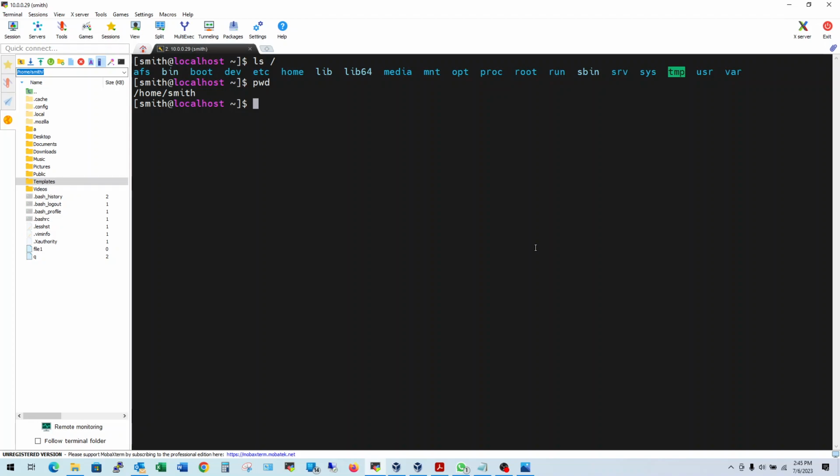If I try to delete /home/Smith, even though I'm executing the right command, it won't delete the directory, because for that I need the root admin password, and I'm not admin right now. So I'm using local user privileges for the things I'm doing.